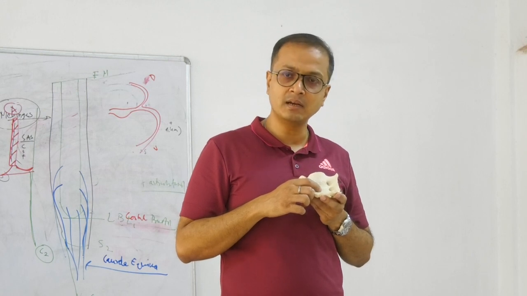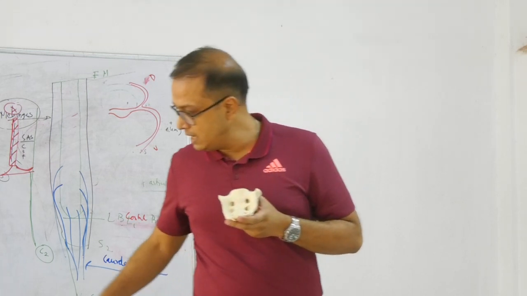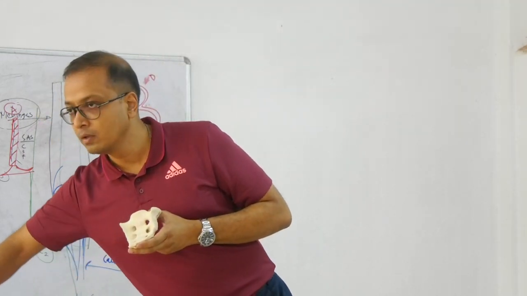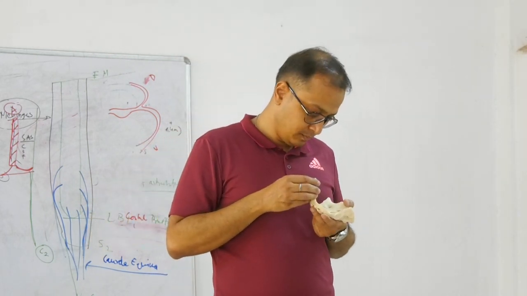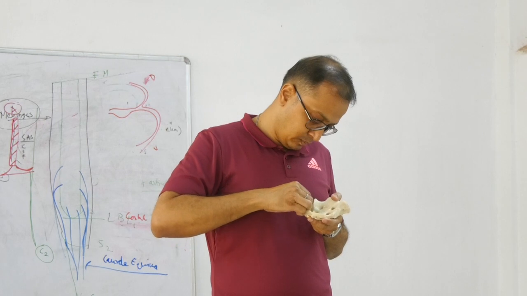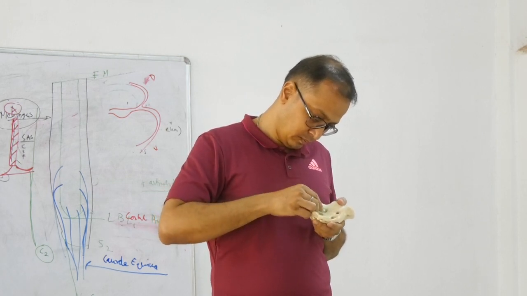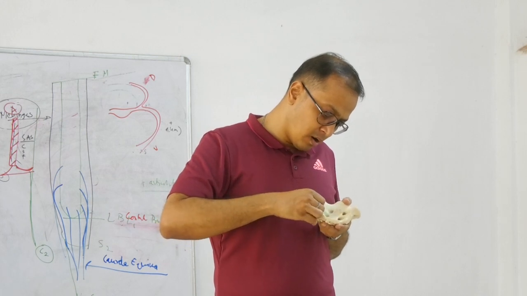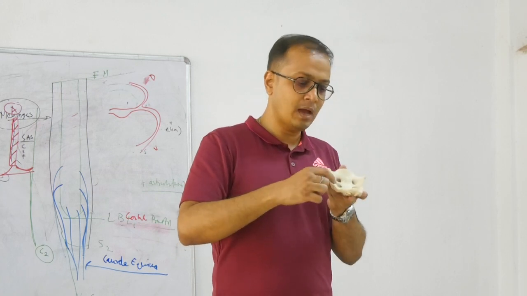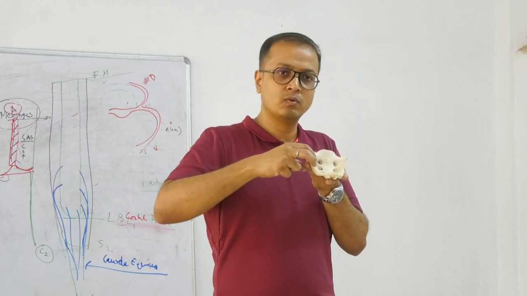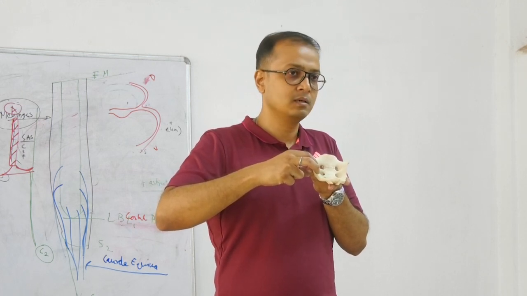Have a muscle attached here, we call this piriformis. So just like an E, the Greek E, epsilon. On the second bar, third bar, and the fourth bar, we have a muscle attached along with the bars, known as piriformis.